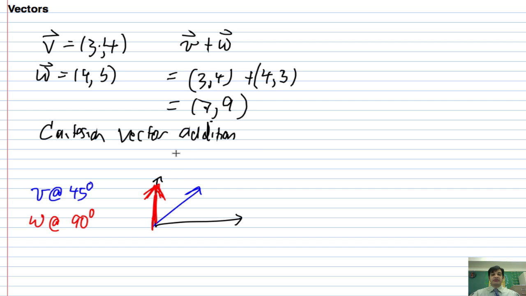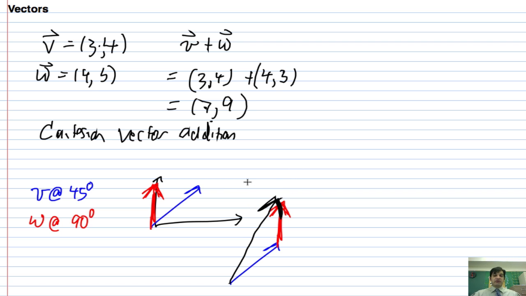There's actually a way to do this. And the way this works is I would take this guy, let me just copy it, and I would paste it here. And boy, I don't know how they taught vector addition before the days of cut and paste. You paste it here, like that. So I take the head of this vector and bump it into the tail of the other, and then the resultant vector is like that. I connect the head of one vector to the tail of the other.